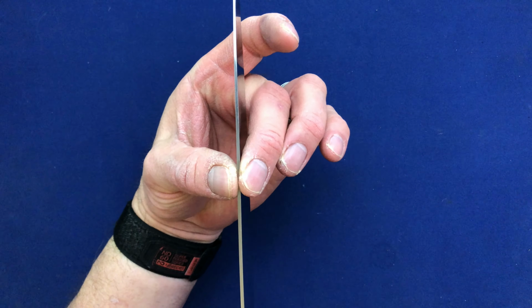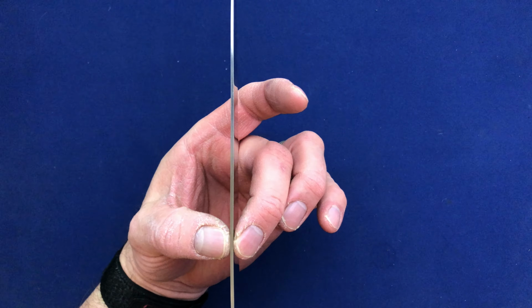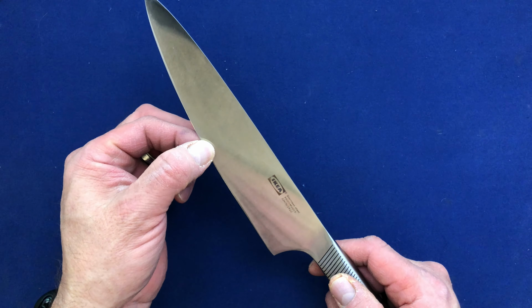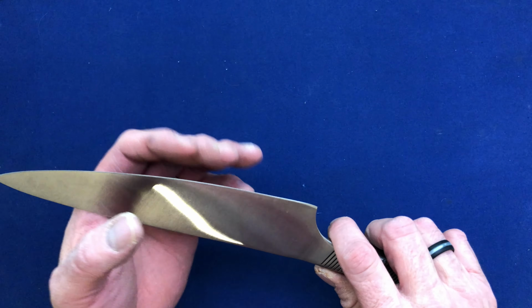Now, it is fairly thin blade stock, right at the thickest. You're probably only talking, I'm going to say, like 2 mil maybe. But that lends to it being very, very thin behind the edge. And even when it's a little bit dull, it has been cutting wonderfully.